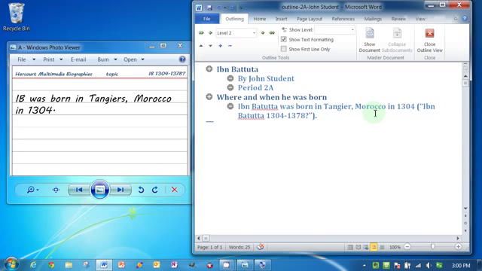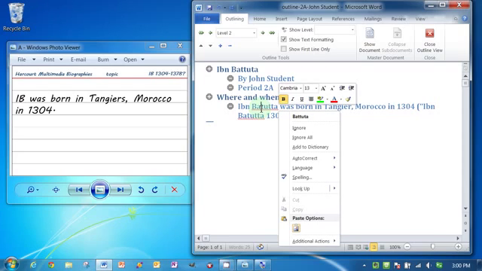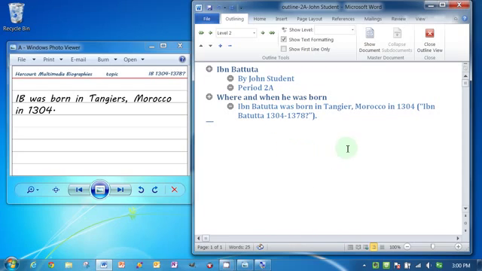This is MLA formatting. And if you're annoyed by the spell check that gives you an underline there, you can just go add to dictionary. Boom. Battuta is now in my dictionary. Okay, so we've completed the first card. You've written what it is in your own words on the card. This is why you put it in your own words. And then you've got your source citation. So now we know where you got the information.